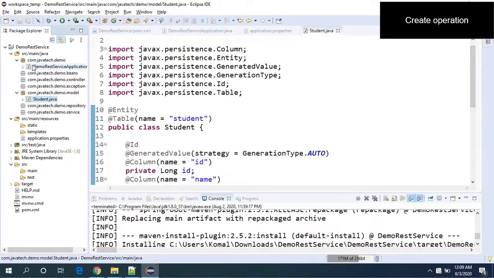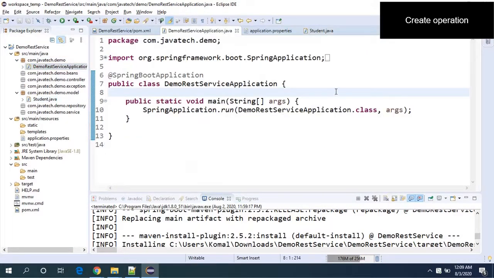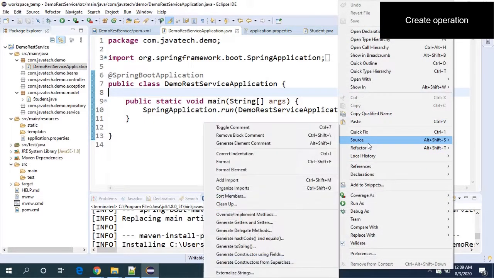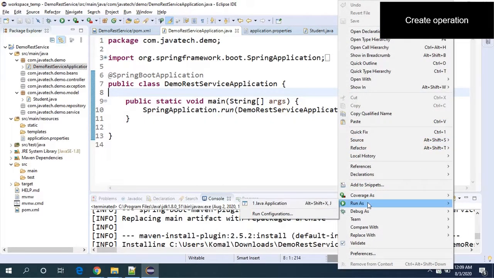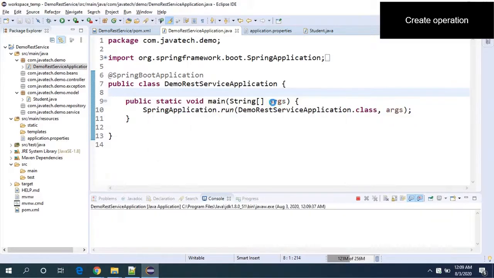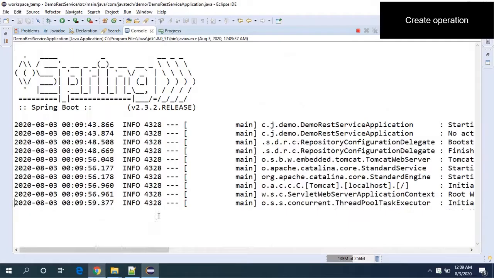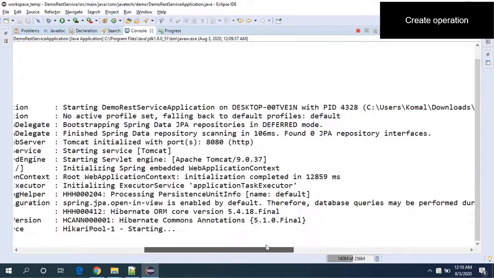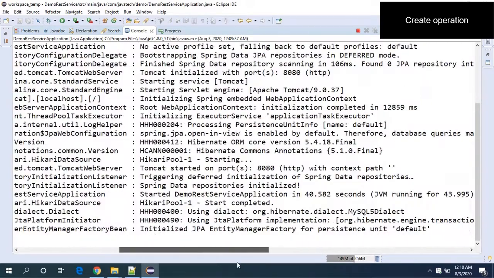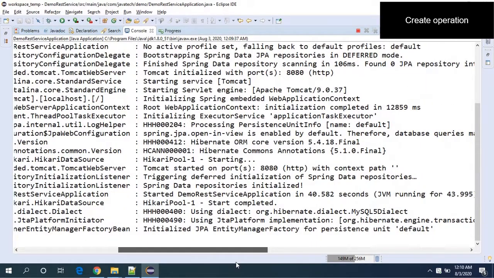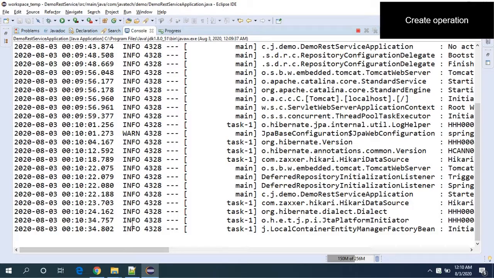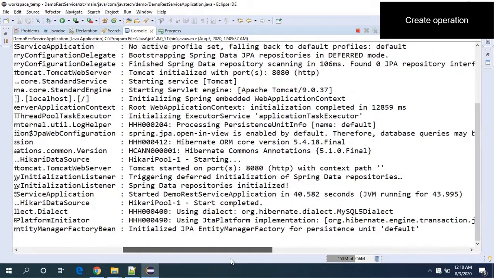Now let's try and run the application, and let's see if it creates a table under your database. Okay, so if you see, the application has already started.